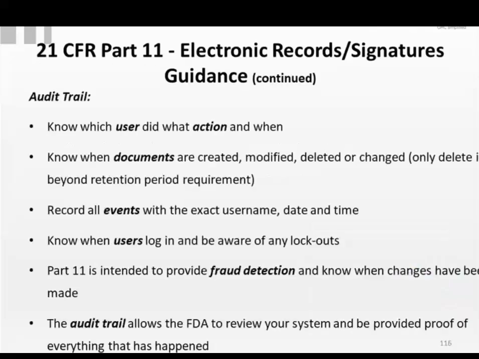The audit trail must capture who took what action on a document or on a record of data. And you can never obscure the prior record. You must keep all cumulative records. You want to know who did the change, what they changed, what was the original value, the new value, what was the old document, what did it look like, what does the new document look like, what was changed, who did it, when they did it, and why they did it. They must have a reason. This is to prevent fraud.